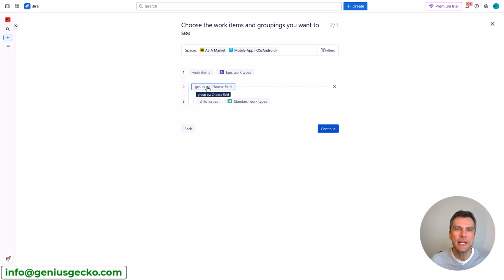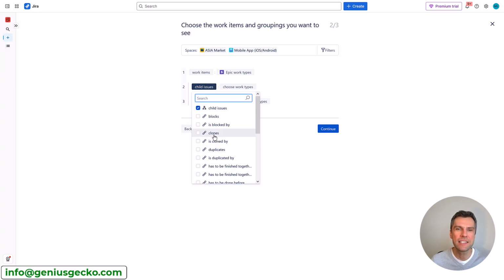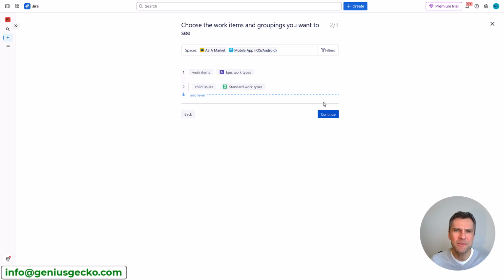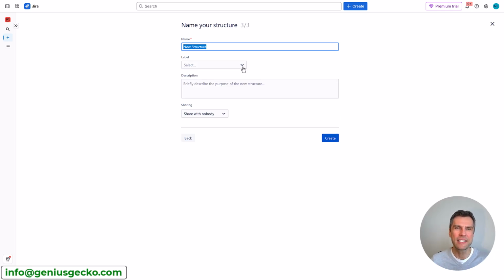Alternatively, you can use a link. This can be a custom link or the Jira parent field in the current version, and select what type of work would be nested under the epic, in my case. This is a very powerful feature, and creating a parent-child relation is not the only thing that it does. It also allows you to create the selected link or the dependency between the two items using drag and drop, which I will show you shortly. So let's start with this basic hierarchy. We will complicate it later. Let's call it My Structure.